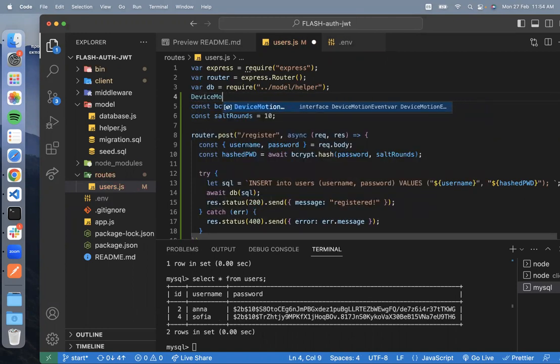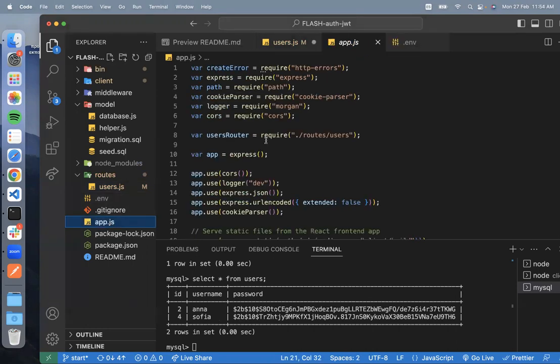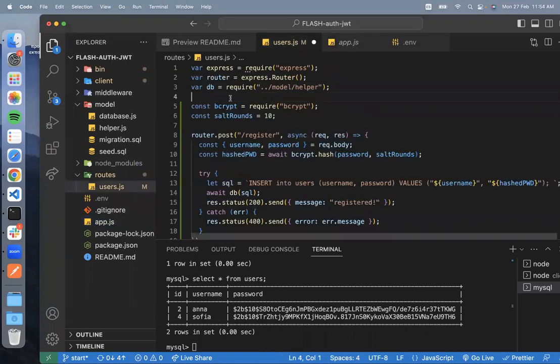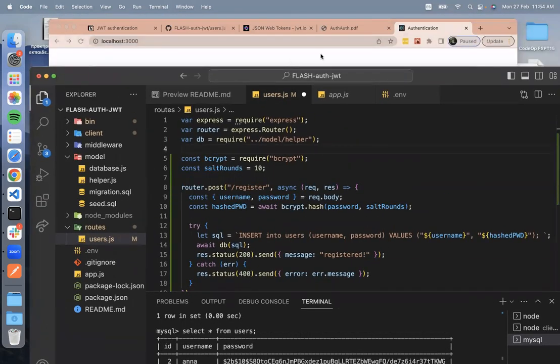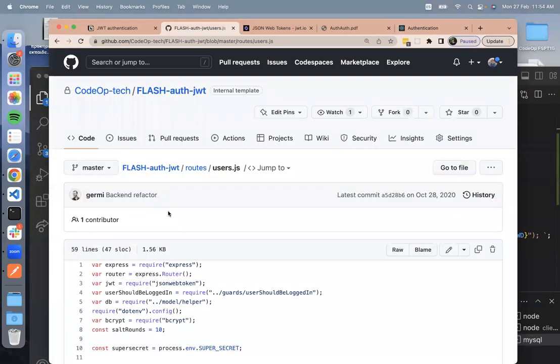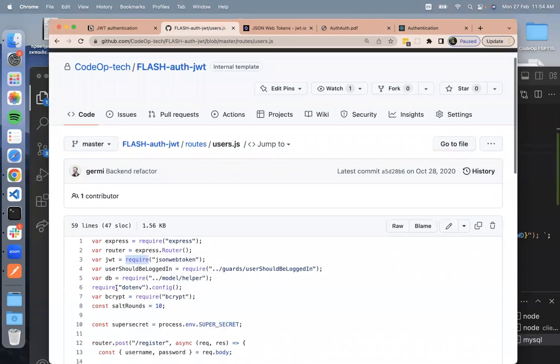Let me see. I think it is imported. Remember how the, here, no, not this one, this require dotenv.